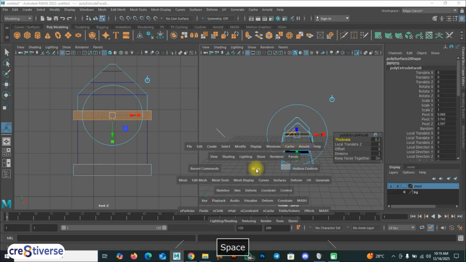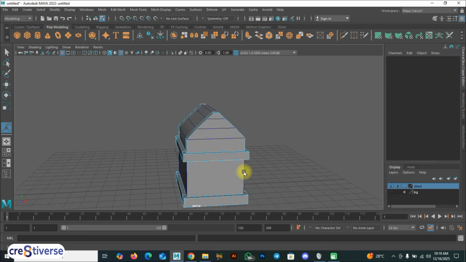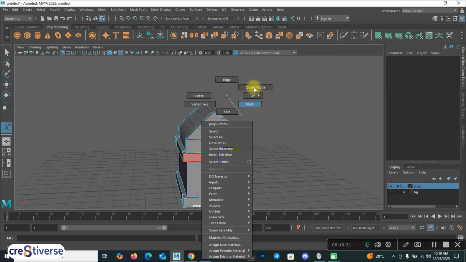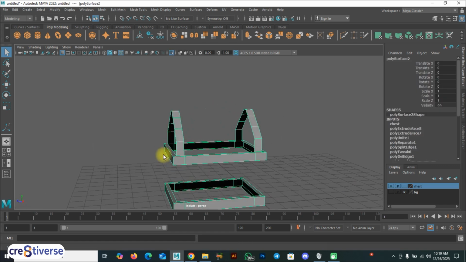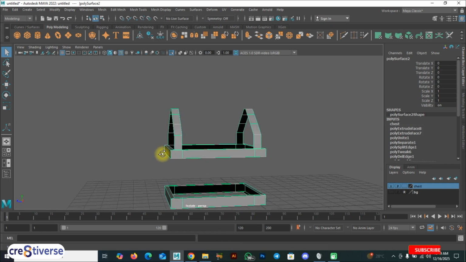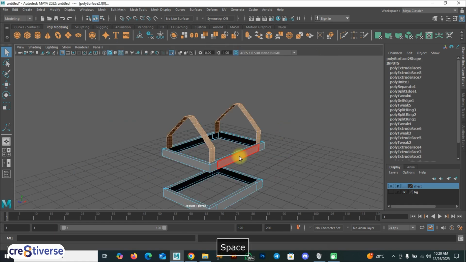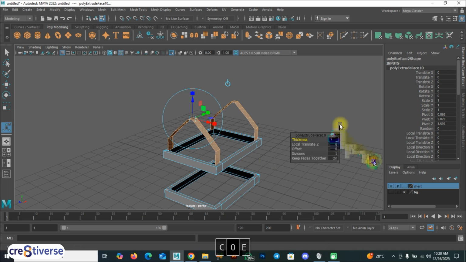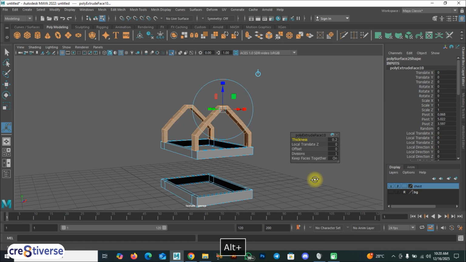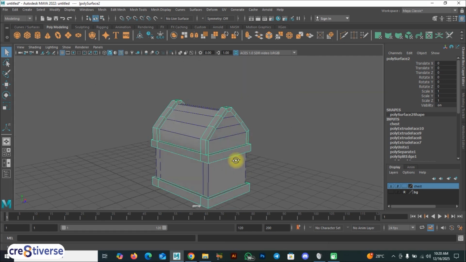Alright, so I'm having this. I can come in and let's check this in respect to the others. So we're having this right now. Okay, let's move on to the next thing. Object mode, Control 1. Next I'm going to select all of these faces here. You can as well go in and select them one by one, holding Shift, Control E, and let's put in 0.2. So we're having this now.